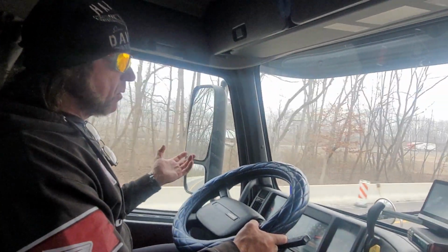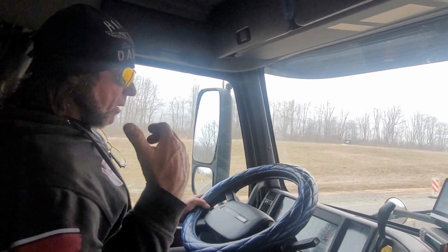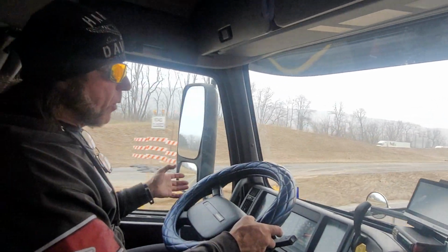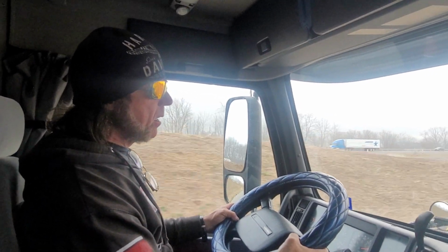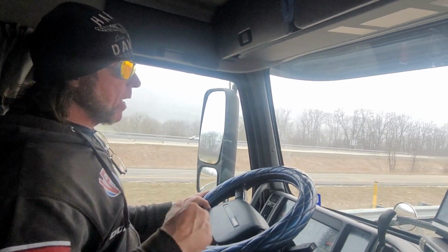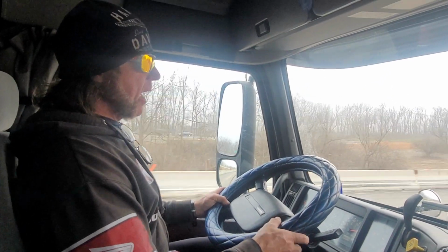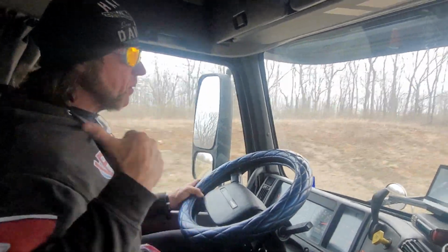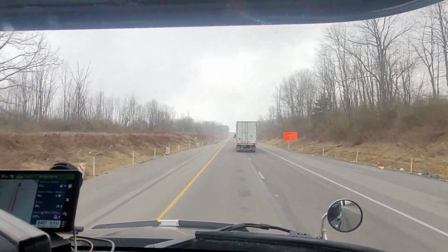If you're going to the races for the weekend, or if you have your 1-ton fifth wheel towed behind you and you've got it set up in a campground, or a 46-foot toy hauler or whatever camper you have, you can take this for the day or for a weekend trip, and you've got beds in it. It's got a microwave. It's got an 1800 watt inverter, so you've got 110 outlets. You've got 12 volt outlets everywhere. You've got cup holders everywhere. You've got air conditioning, you've got heat, the microwave, a refrigerator, and a porta potty. So you've got pretty much everything you need to survive on the road.